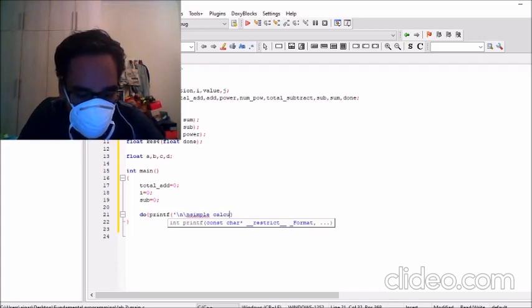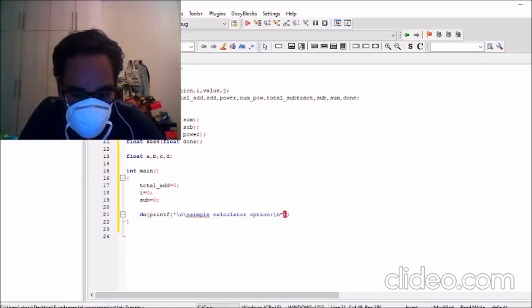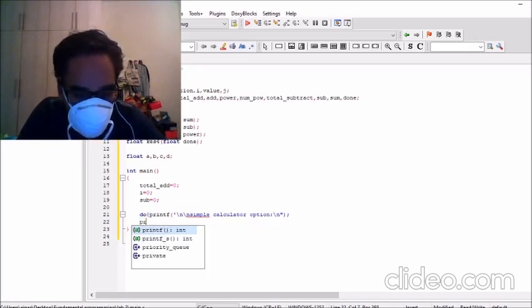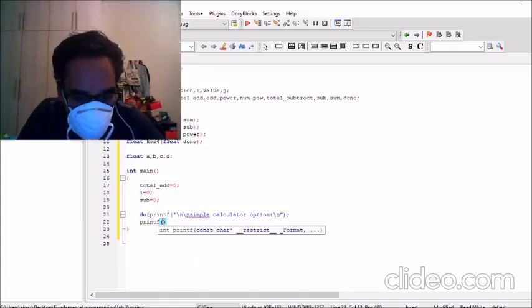Simple calculator option. The other one is printf, and the first one is the addition.